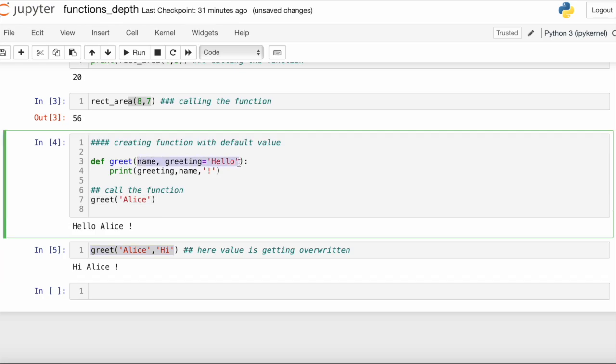What we are passing is the argument, and this is your parameter. I hope you understand the difference between parameters and arguments. An argument is the value that you pass to your variable, basically to the parameters, and a parameter is nothing, just a placeholder holding a place for your variable.